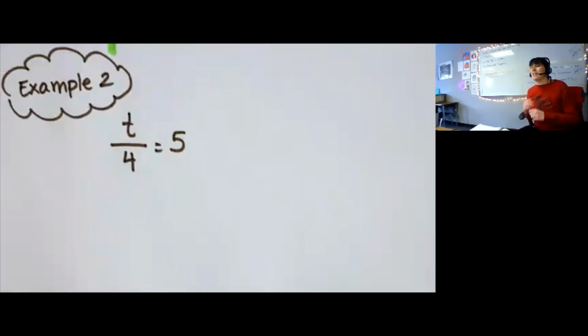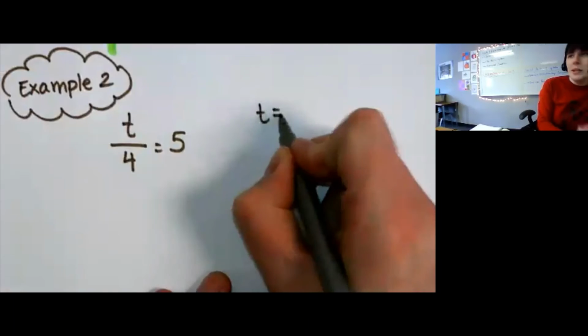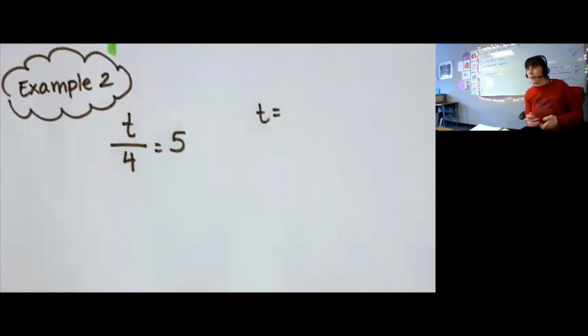Our variable is t, so we need to solve for t. What is t equal to? Well, we don't know, so we're going to set that off to the side for now. Our equation is some number t divided by 4 is going to give us 5. This might be something where we can just do it in our head, like I have said with the other examples in previous videos. But again, we need to know why we are making the decisions we are making with each step we take. Because when we get into multi-step equations, there's going to be multiple steps to take. And it's harder to do those ones in your head.